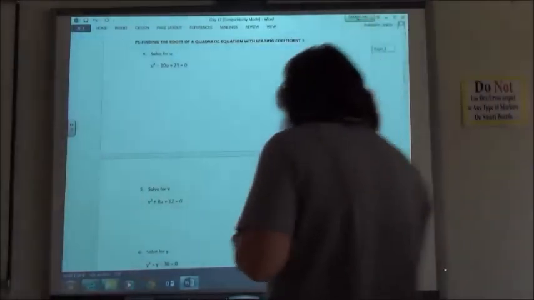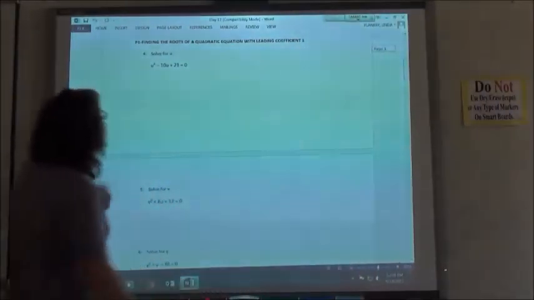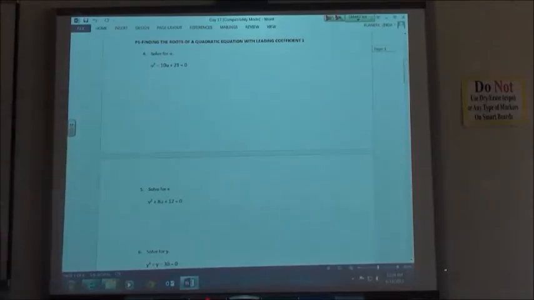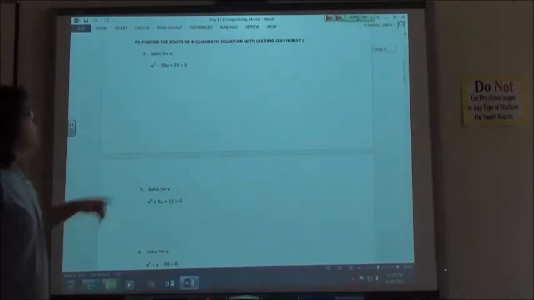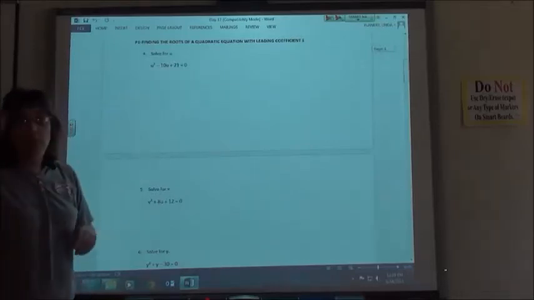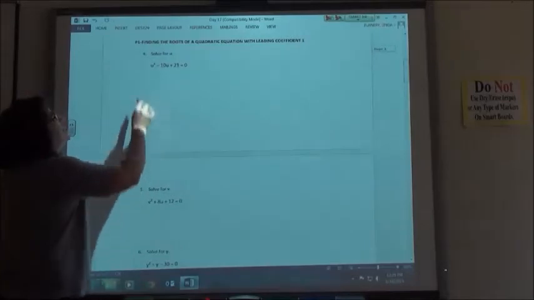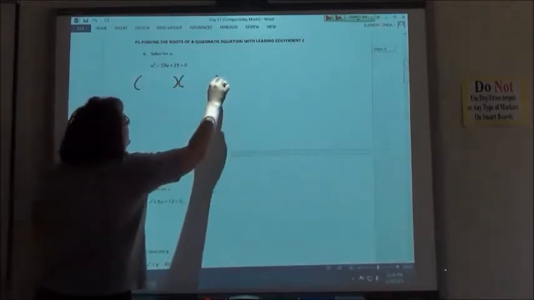So when we're solving an equation that is set equal to 0, normally the degree of my polynomial tells me how many answers I'm going to have. A quadratic equation is a second degree polynomial, so I normally get 2 answers. You could graph that, and wherever the graph touches the x-axis, those would be your answers for your zeros, but sometimes it comes out to fractions or other weird things. These ones at first won't, but the other way we can solve it is just by factoring it out.